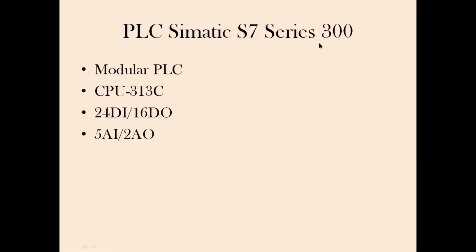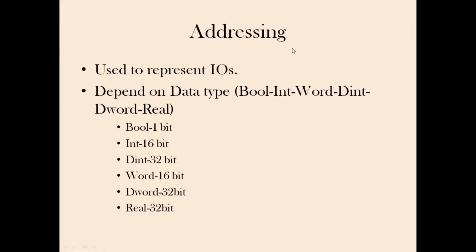Now move on to the addressing part. Addressing is very important in PLC because it is used to represent the location of the input and output. All the inputs and outputs, whether digital or analog, should have a proper address because that address we are going to represent in a ladder logic. In our previous session, we used the example of X1 as a contact and Y1 as the coil. For X1 we need to give some address, and the same for the coil. If we are not giving the address, the PLC fails to detect the location of the IO. That is the main thing.